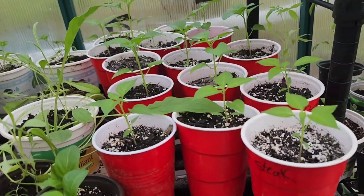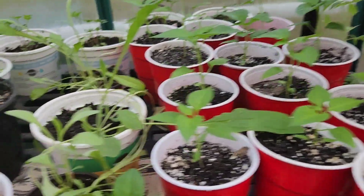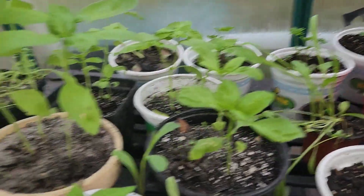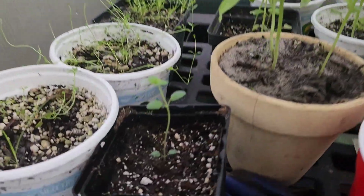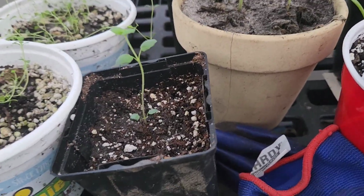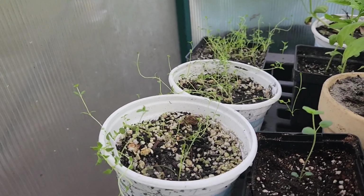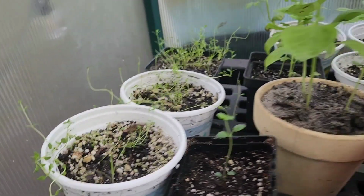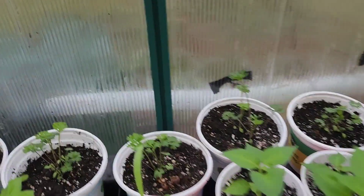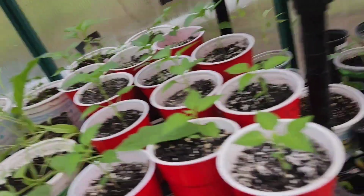So right here, down this section here, is going to be our habaneros. We do have wildflowers in the mix. There's our basil. This is going to be our spearmint, the only one I was able to get germinated to save my life. That took me 5 months to grow finally. Then in the back we do have our parsley and one of our moon and star watermelons.